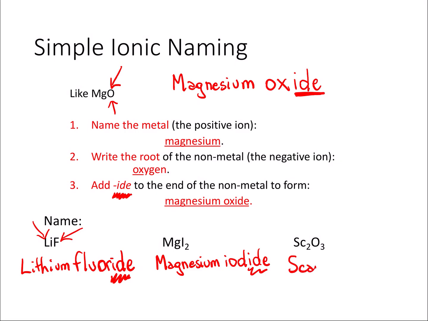Scandium, there's only one kind, so we don't have to say which one. And then you just say, well, you can't say oxygen, so you say oxide. Boom, you're happy? Okay, so when it's two elements, it'll usually be the first element and then the next element, ide. Sometimes, if there's different forms, different oxidation states, you have to say which one it would be. And I'm just drawing an arrow as to where that would be put. But in this case, they all have just one oxidation state. So you don't have to say what kind of scandium it is because there's only one kind.